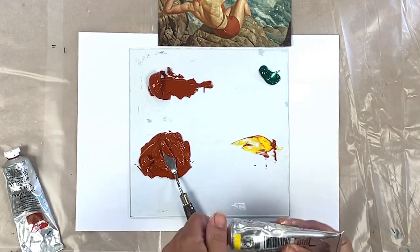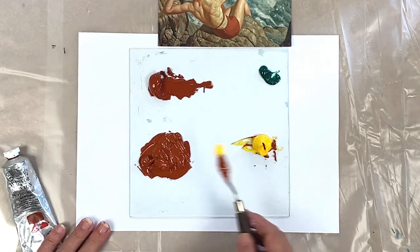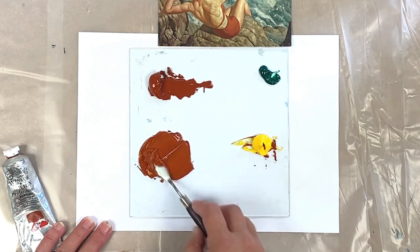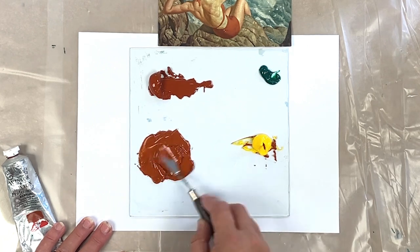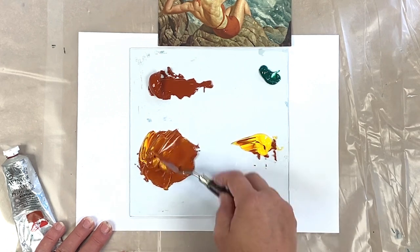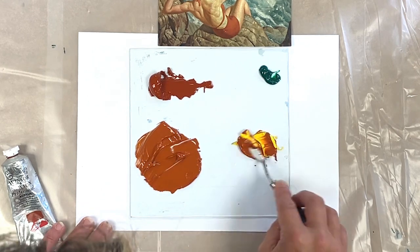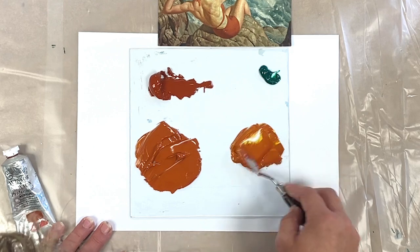So always start off with small amounts and then gradually increase when you're mixing colours. So I'm going a little bit warmer. I can start to see the difference, but probably not enough. So let's really go for it. I'm probably going to leave that as it is, but take some more off and mix it into that yellow to really have a lighter version.